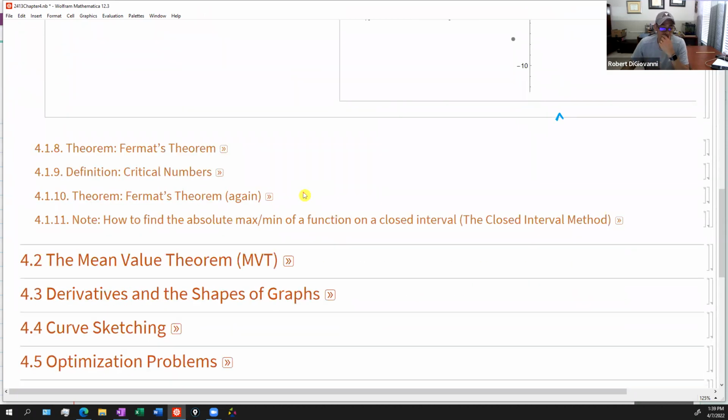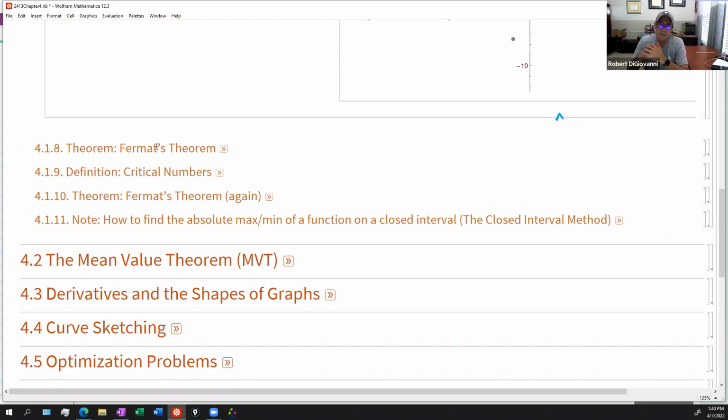Next theorem. Now this one confuses students, all right? So if you're confused, just hang tight because we have two versions of this theorem. We have a first version and then we have a second version. The second version is the one that we're going to use and the one that most students can make sense out of. But we're going to look at the first one, all right?